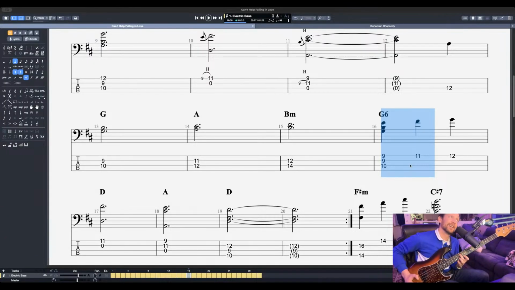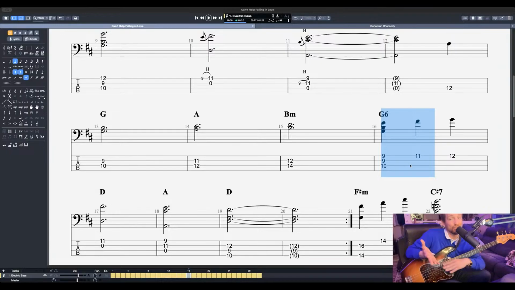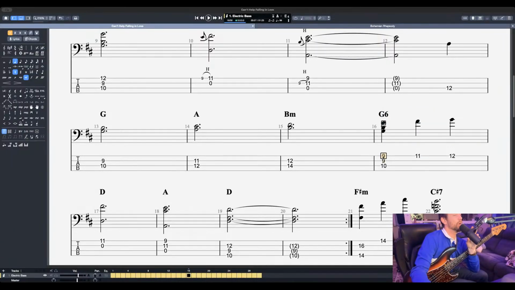There we are. "My whole life." That's the 6th going to the 5th, and that shape pops up a lot. I feel like it pops up in some of the Chili Peppers arrangements. It's really common to have, on beat 1 of a new chord, the vocal melody having the 6th.